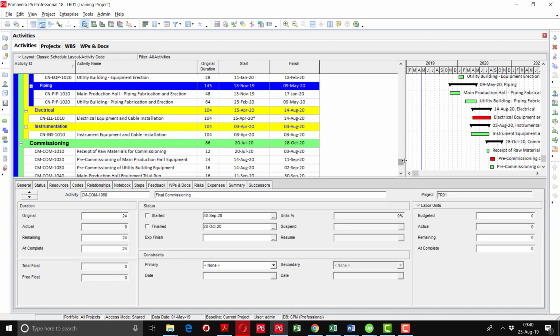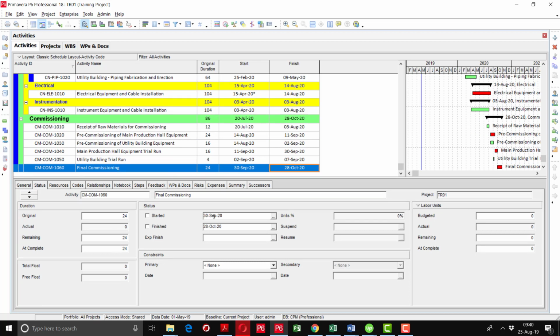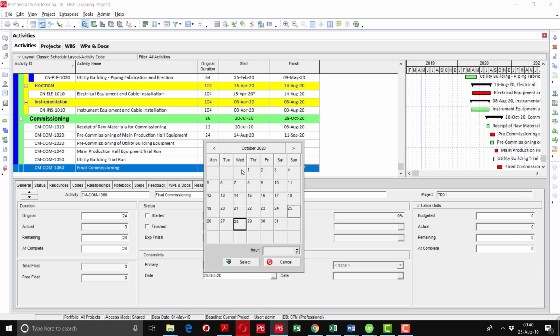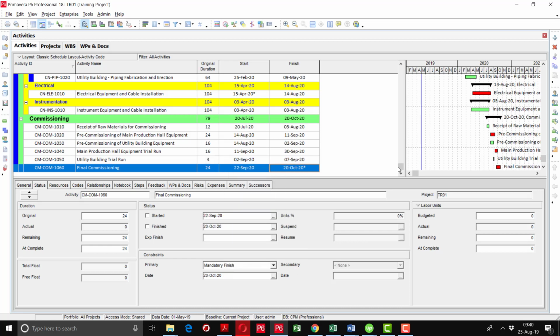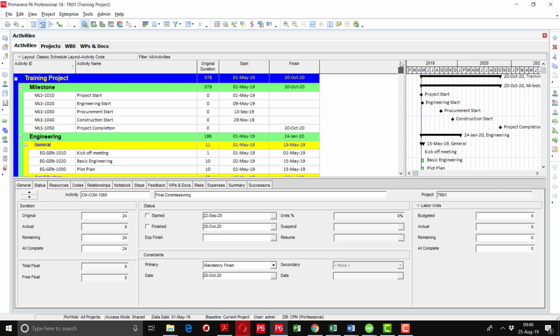So select the activity, then go to the status tab and select the mandatory finish constraint from here, and I'm going to change the date from 28th October to 20th October. Now you can see that this project is going to be completed by 20th October.